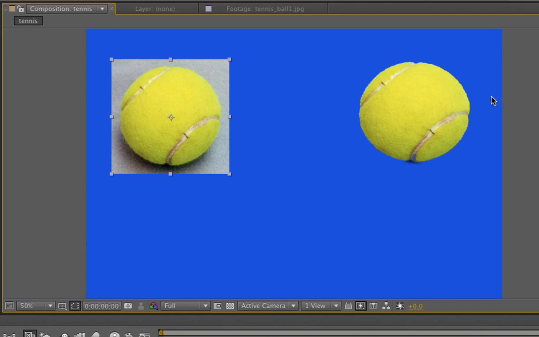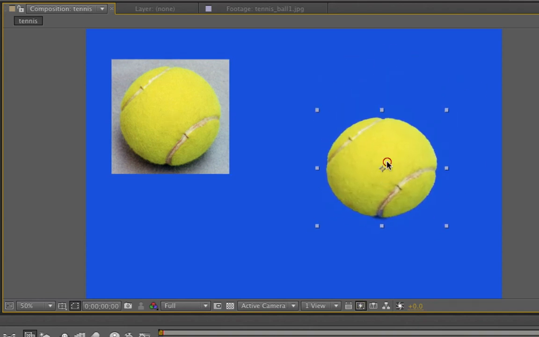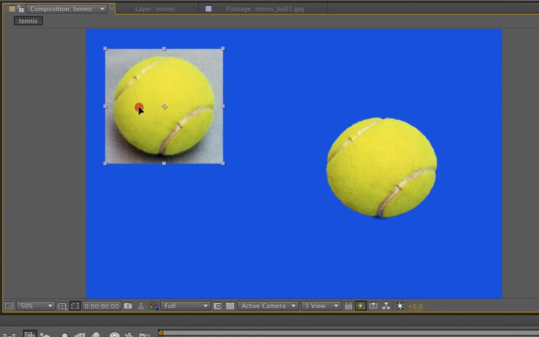It was masked out, and so now I have it as just the tennis ball. Over here, it was just the unaltered image file. And so you can see the difference. So if you mask something out inside Photoshop, then when you bring it into After Effects, you don't have to go to the trouble of doing it, but we can do it here, and we'll talk about that in a future tutorial.